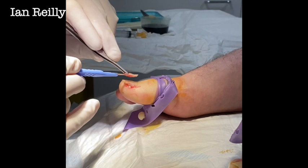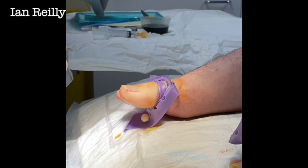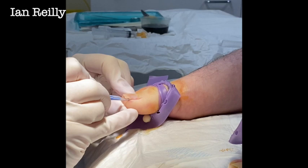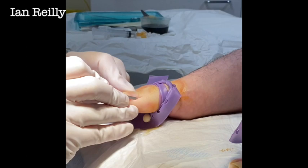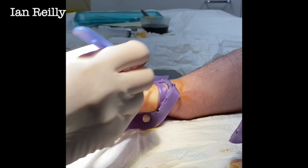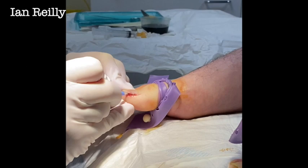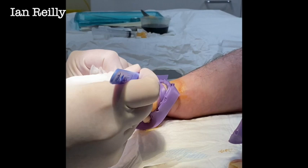So that's just that little section of skin we've just taken out there. I said I'd look at the nail and just check that's all okay — yes, the nail looks nice. Just a tiny little bit of irregularity down there, so we're going to just slightly address that. But effectively it's the skin that's the trouble. It's almost like it's a bit of scar tissue down the side, which is why it's a bit thick.